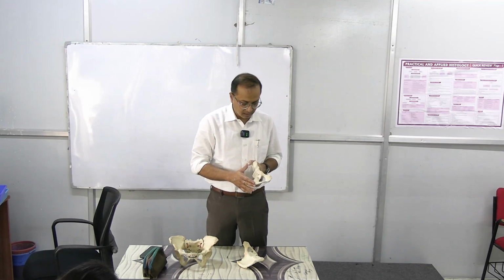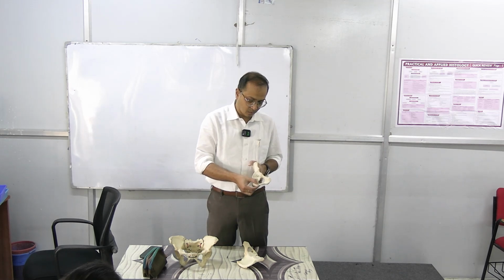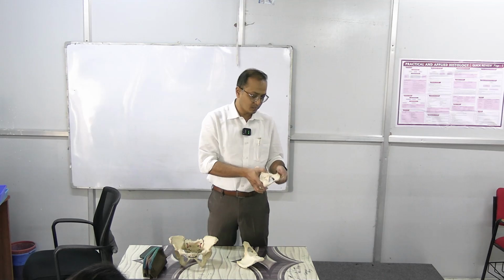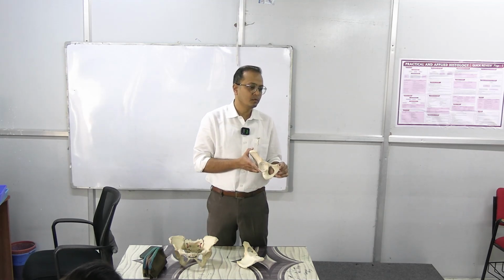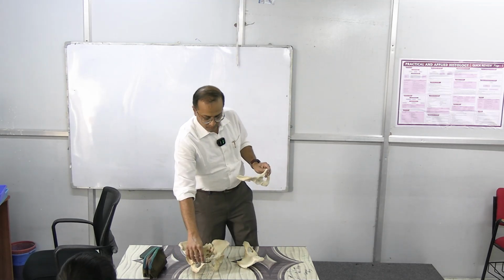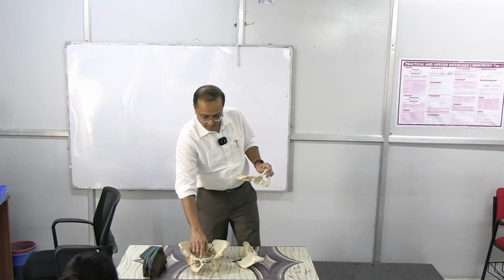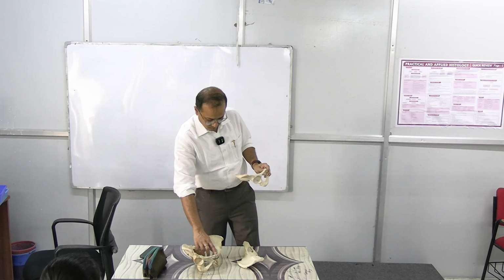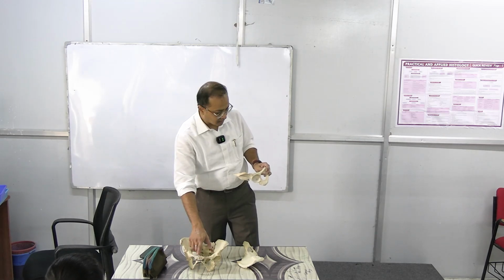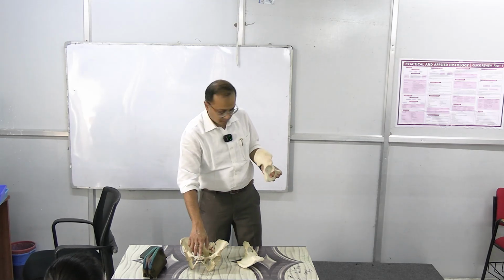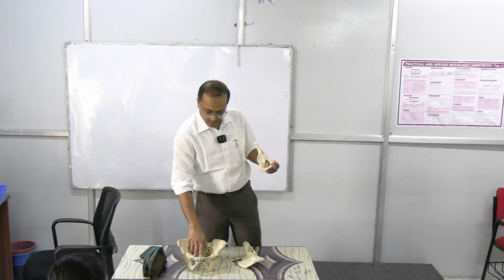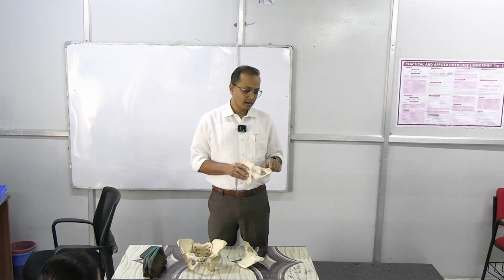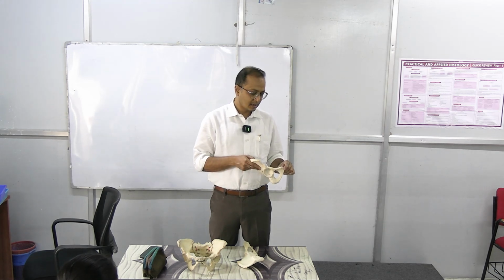Now, this ischial part, the ischium, rolls down and moves anteriorly, joining with this bone, which we call the pubis. The pubis is present on the anterior side. The right side pubis joins with the left side, making a joint we call the symphysis pubis, intervened by a cartilage. This cartilage, present in between, makes this joint a secondary cartilaginous joint. Now, this pubis has a few points.